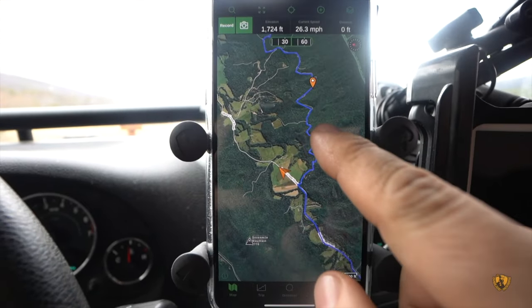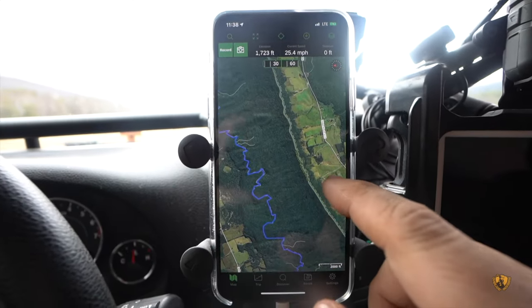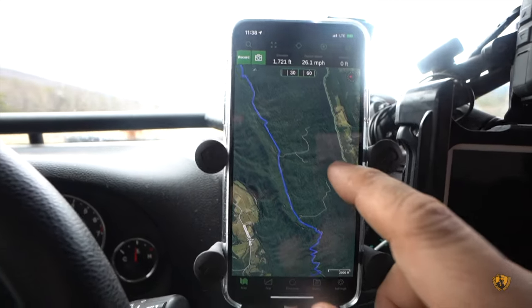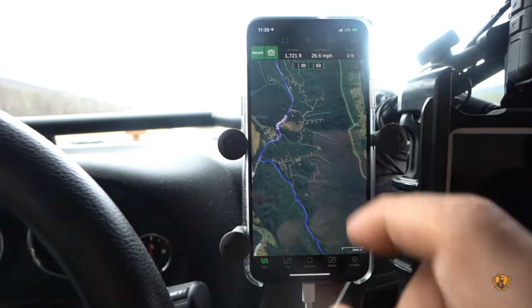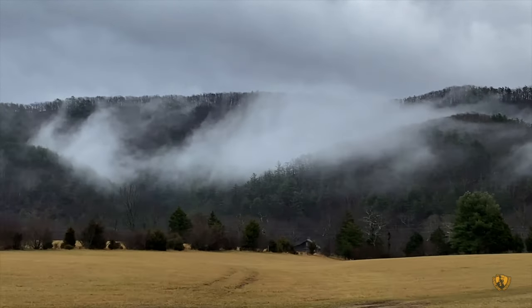And another seasonal closure. This one was pretty disappointing. It was a 15-mile stretch that we had to parallel on county roads. The county roads were still beautiful, but from them you could see how awesome that trail would be covered in clouds. This would be one of three sections we couldn't do due to time of year.